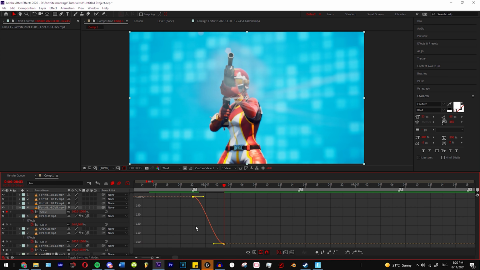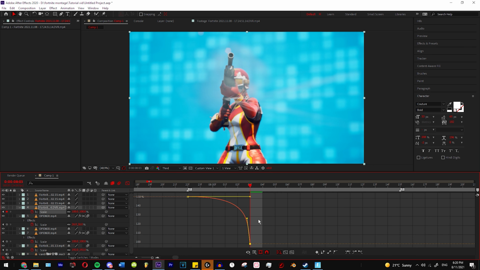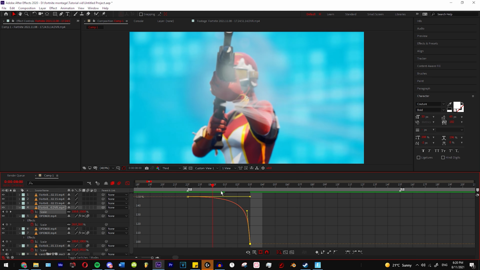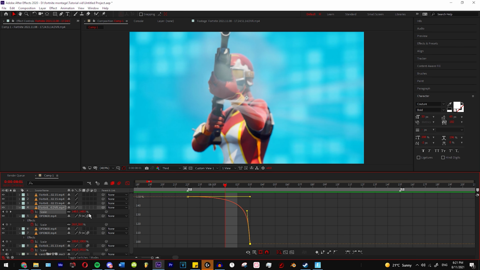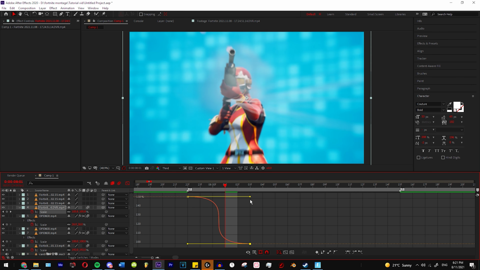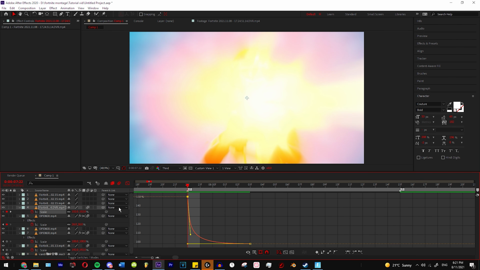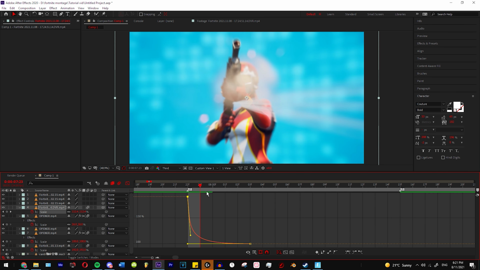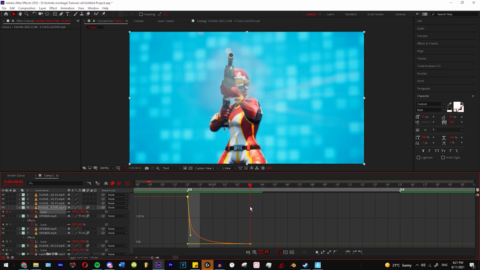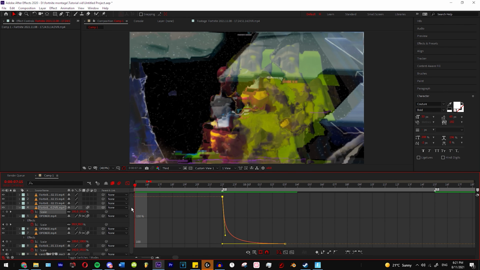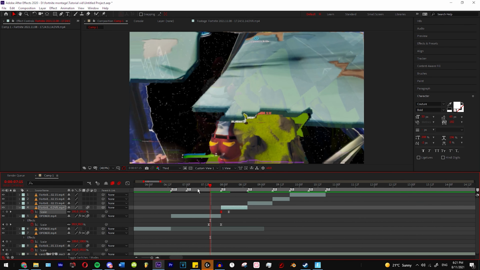Now highlight both keyframes again, and we'll do this. We want to make it look like this, because if we make it this graph, what will happen is it will start slow and then it will come out afterwards. But we want it to come out fast. We want it to come back fast. So to make it have a greater effect, let's just zoom it in more. And as you can see, it zooms out from this clip, so it has a flow. So let's just have a quick look at that.